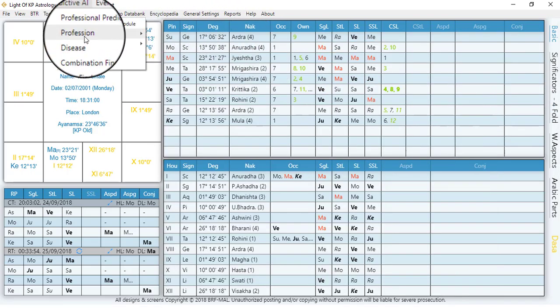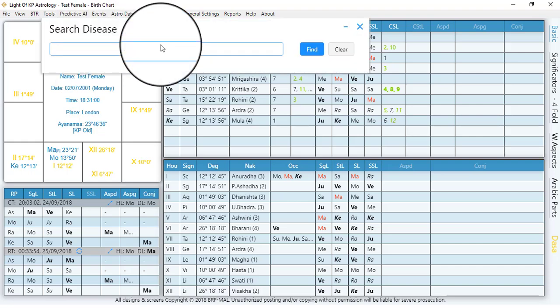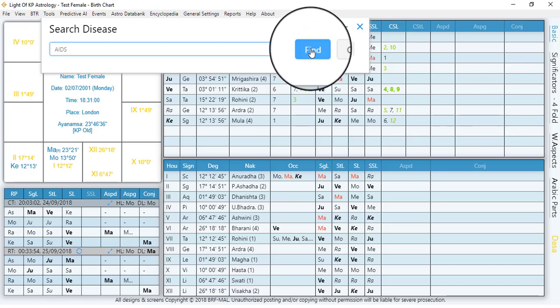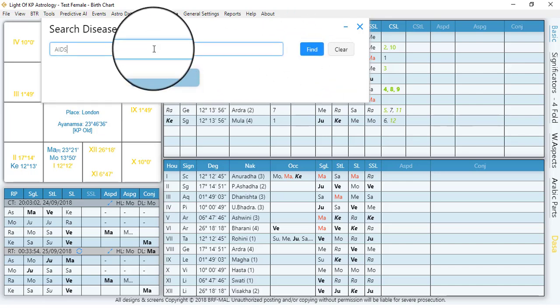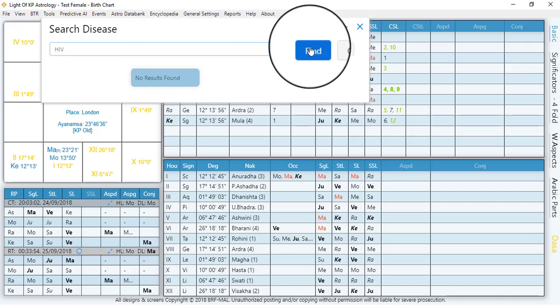In the same way we have disease, search disease. So a disease like, let's say, I don't know, but let me check AIDS. Okay, no results found, or maybe HIV, I don't know. I'll have to check. HIV.